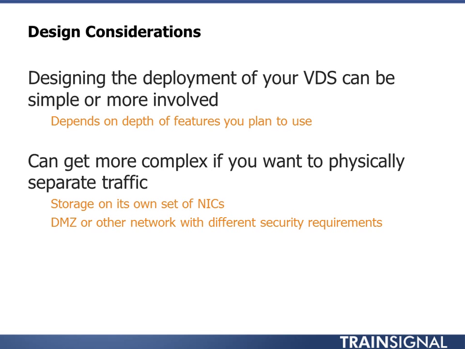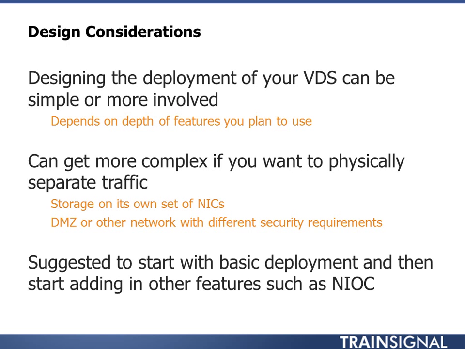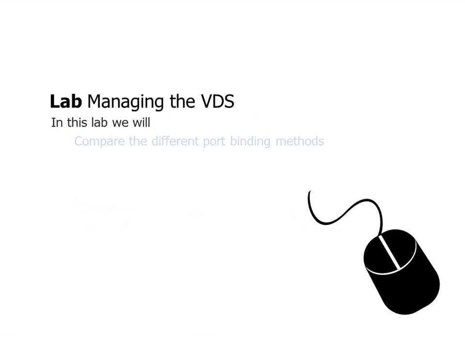Storage should be on its own NICs, DMZ may be on others, and we'll talk about how we suggest you do this in the lab. My suggestion, start with a basic deployment and then start adding in other features such as NIOC, or network I/O control. So let's go to the lab.